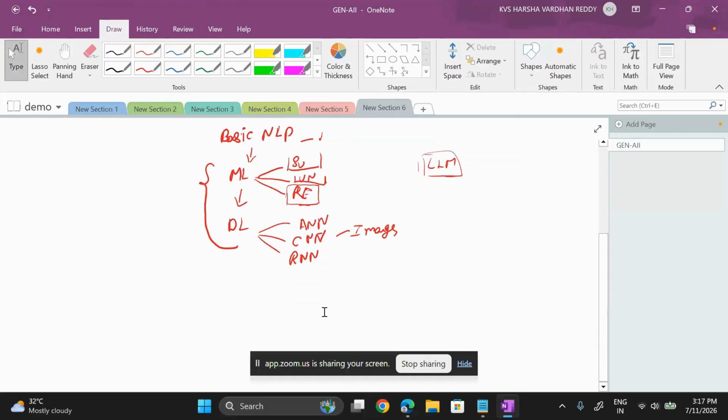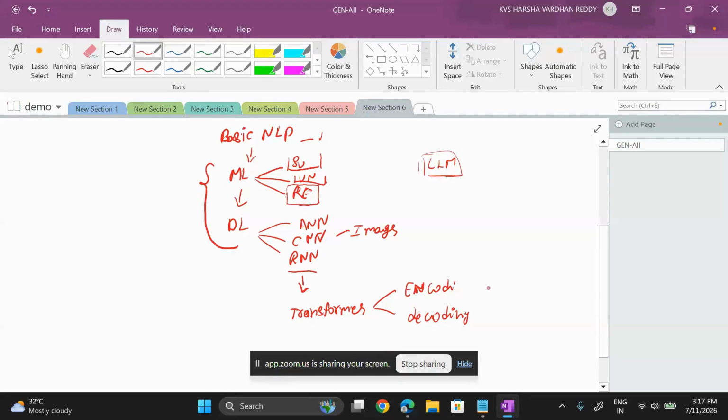After completing this stuff, there is an advanced concept of RNN called, we can say, transformers. In transformers, there are two parts. One is encoding, second one is decoding. I mean, nowadays transformer architecture has evolved into a different state, but the basic stuff will be encoding and decoding models.